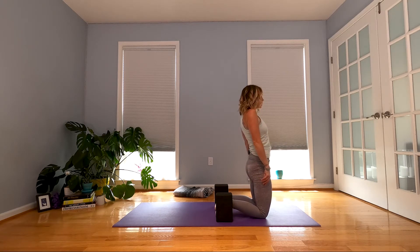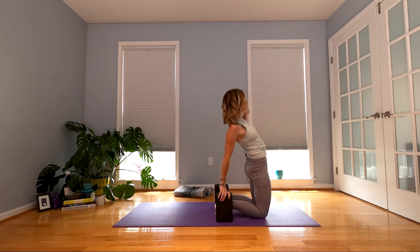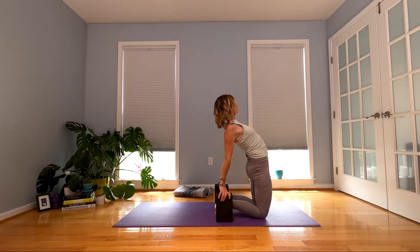From here, roll those shoulders back. Feel your hips press forward. Tops of your thighs anchor you back, so keep your thighs engaged a little bit. Thumbs in the armpits — there's something about it that's really helpful for the next thing. Use that to kind of hitch yourself up and then roll back. Belly's strong. One hand can find the block, other hand can find the block. Take a breath, maybe two, in this little Ustrasana, camel pose. Chin to chest — you can take your gaze up or throw it back.